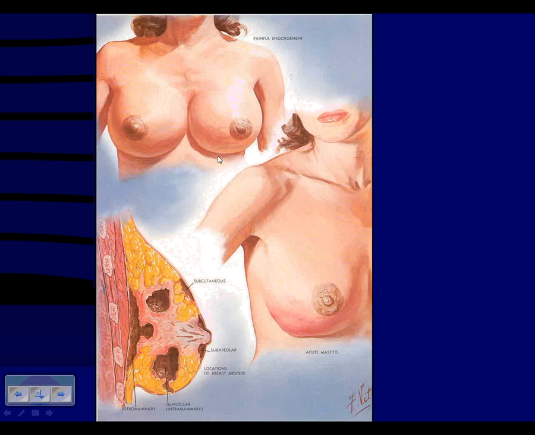Now, here's a patient with bilateral painful enlargement of the breast that are also erythematous. So erythema and tenderness, this is indicative of an acute inflammatory response, in this setting, acute mastitis. And if it's not treated appropriately, it can form abscesses that can then form scar tissue, and it can be pretty nasty. But usually it's recognized fairly soon because it's not a very comfortable condition and it's treated appropriately.